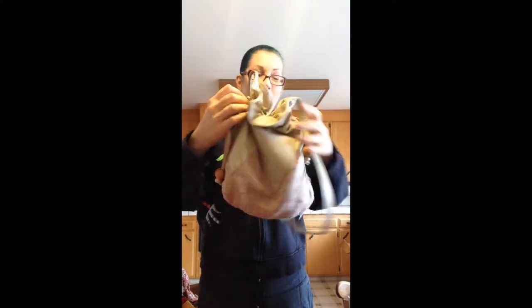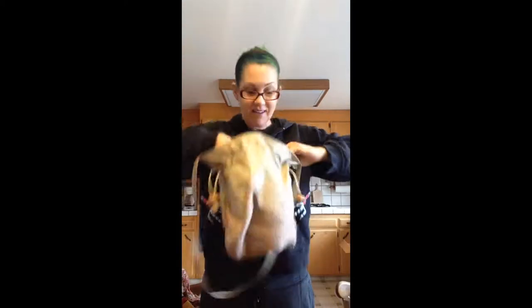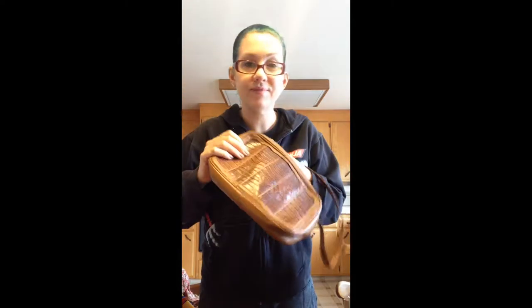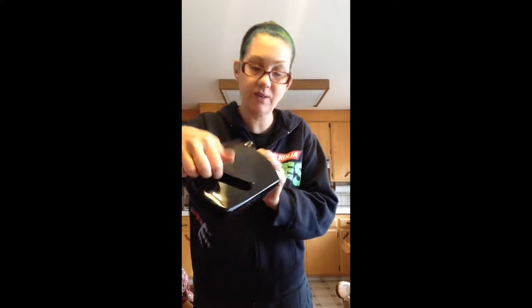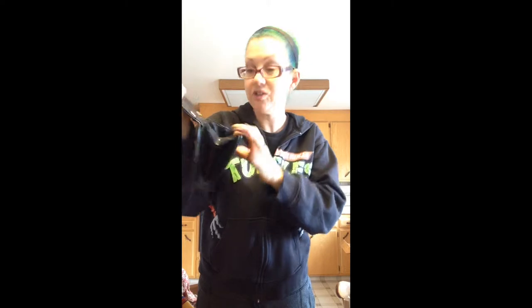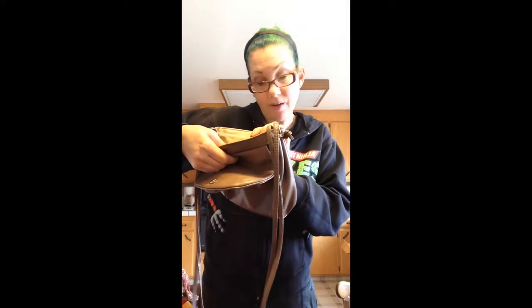It actually makes a little jingly sound. This one is neat — very 80s — it has the drawstring hobo style and even comes with its own little barrette. So this is leather, sorry vegans. This one was kind of cute, once again very 80s. I can't find a tag but it's some type of crocodile or animal skin — smells good, not stinky. This one is super ferocious — black patent leather, made in China, not too fancy but still in really good shape. These were all just a couple of bucks. This one has little striping — very 80s, Melanie Griffith 'Working Girl' — genuine leather with some type of snake duck deal on it. The tag says 'Aspects.'